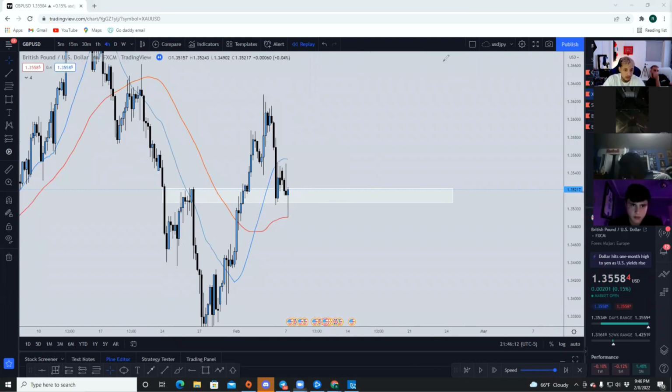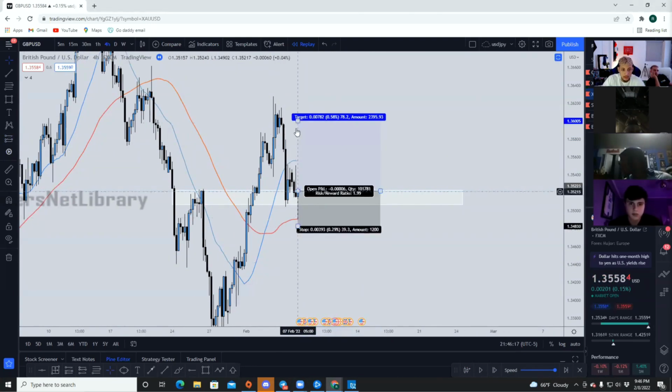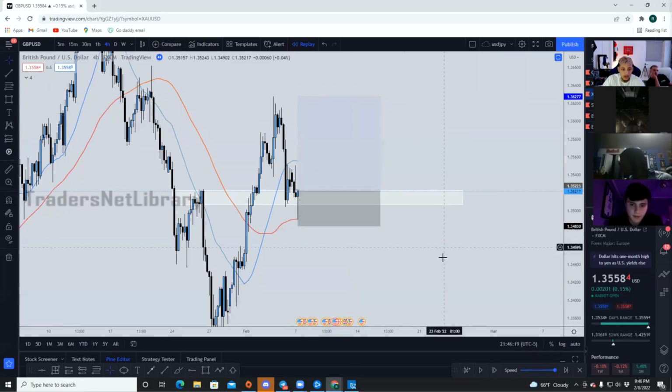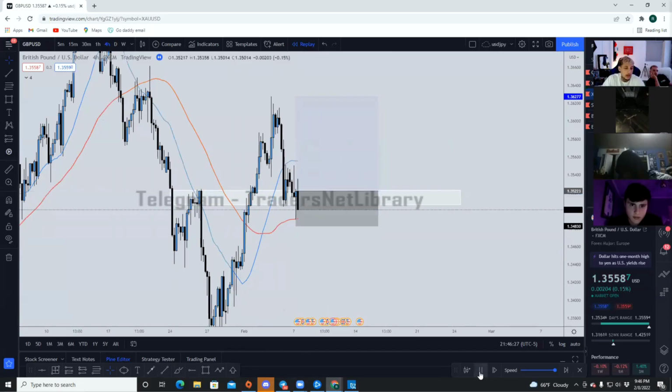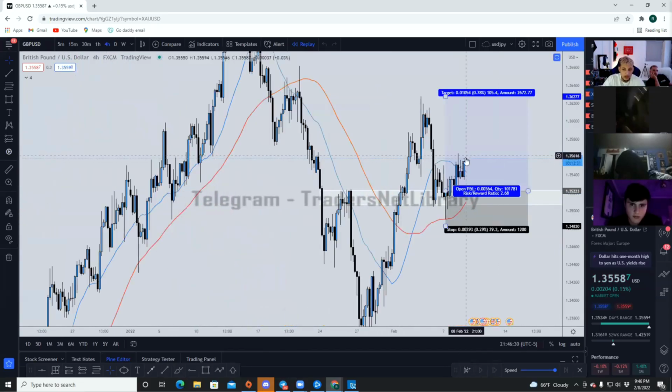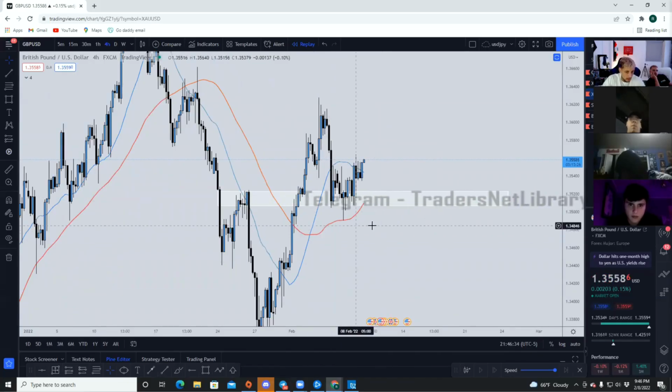Now, however you'd want to take that long position, ultimately it's up to you as a trader at the end of the day. You take a long position, stop loss goes under the low. Even if you target this high up here, you're going to gain roughly 2.6 times your risk. And trading off this 4-hour time frame, you kind of just have to let it play out, and price is sitting out right here right now. So stops automatically go under support.